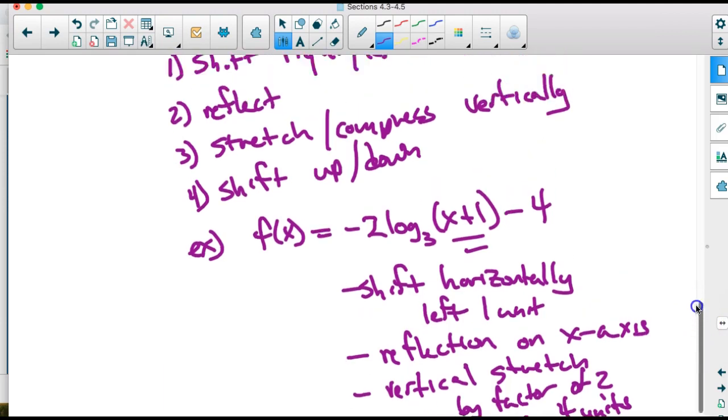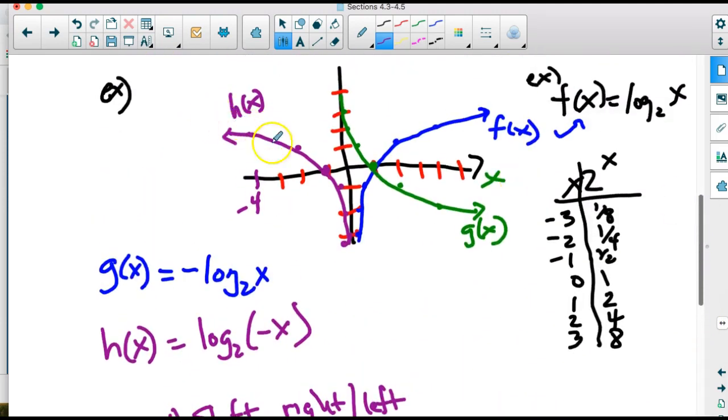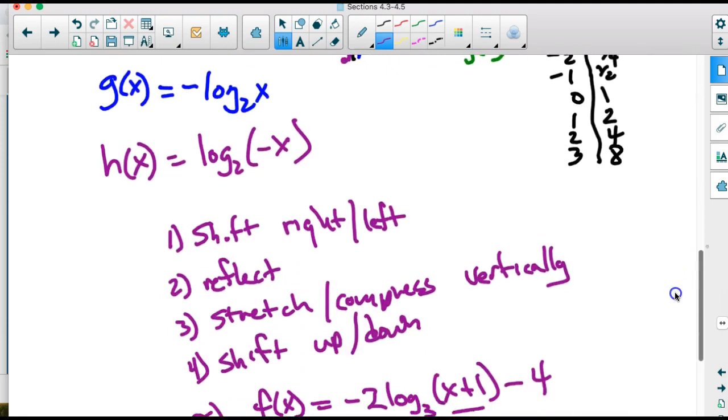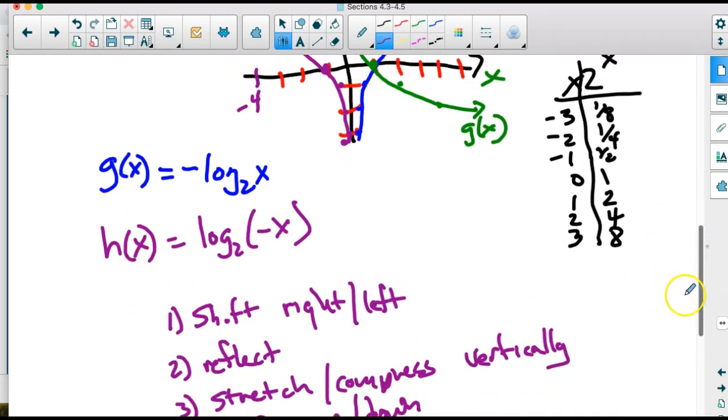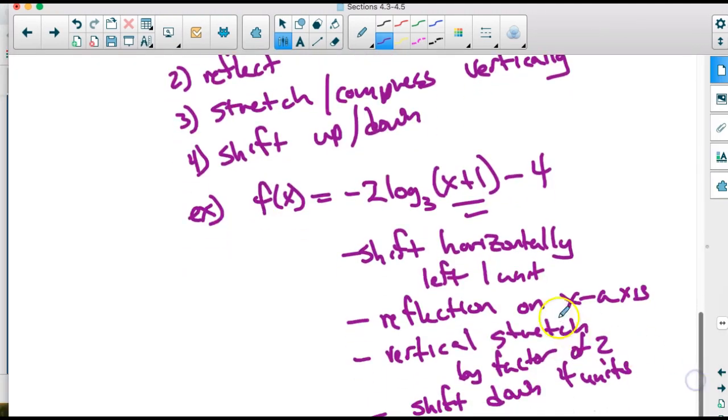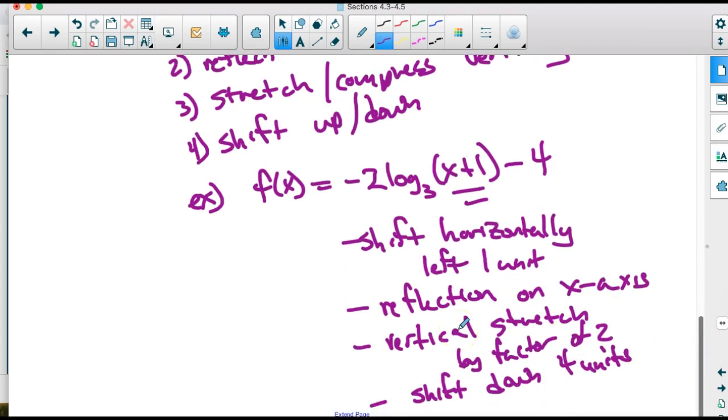The graph would look like the green graph, sorry, green graph because it's reflected on the x-axis. It would be the green graph, but that one would be shifted down and stretched out, so it would be taller here. Instead of being here, it would be twice as tall up here. We'd stretch that out first. This stretch would be away from the x-axis. So we stretch away from the x-axis. So those are the last parts of transformations of logarithmic functions.